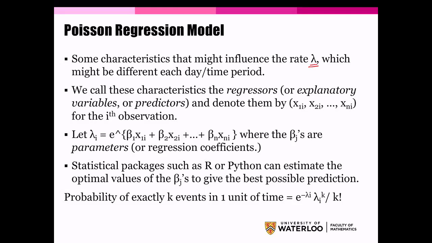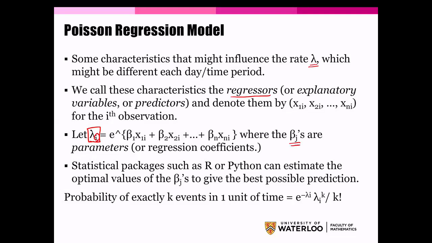And we can call these characteristics regressors, or sometimes explanatory variables or predictors, and just call them x's. So x1i is the first factor that might affect the outcome for observation i, x2i is the second one, etc. And then we're going to define a new value for our parameter that has a little subscript i based on the unique characteristics of that ith observation. So if i is, say, a weekday in the spring, then the factors that affect it are going to be according to that i. And we put them together into this formula here. So e to the power of this combination, beta 1 times x1i plus beta 2 times x2i, etc., where these beta j's are known as parameters.